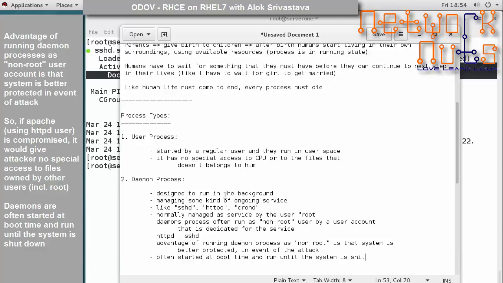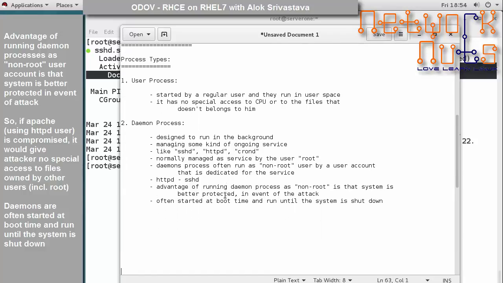But as I have told you, there are certain daemons which run as a service. So daemons can be started or stopped on demand using the systemctl command, as I had just shown you.